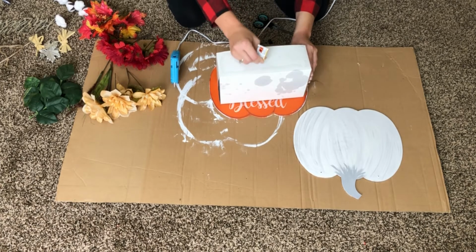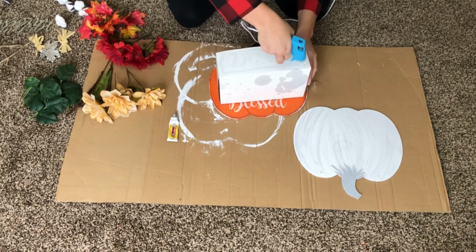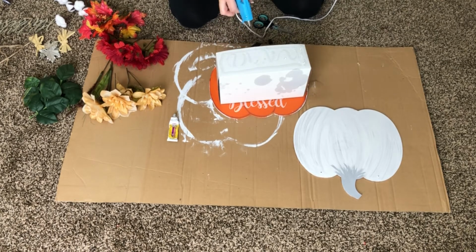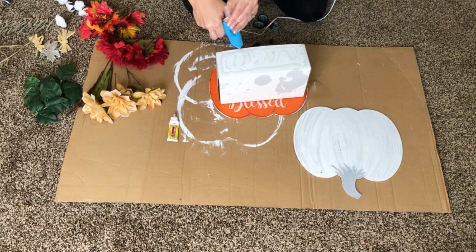So once you got your pumpkins painted, I set mine aside and went ahead and cut all my flowers up while it was drying. But now you're going to go ahead and attach your box to your pumpkin. So I just added lots of super glue and a lot of hot glue. I definitely recommend a lot.